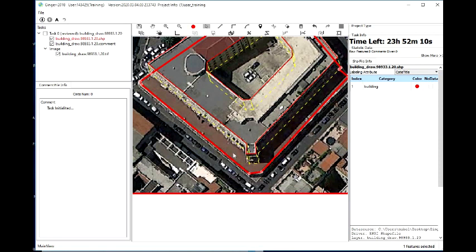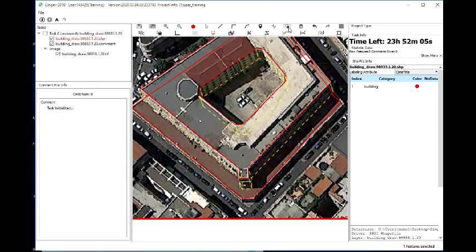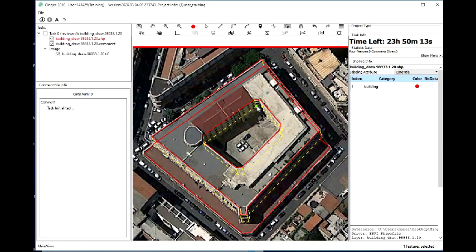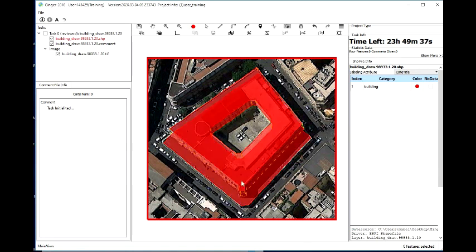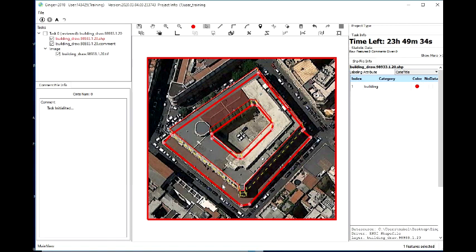Okay, so now let's create the second layer cavity. So erase tool, okay, so we now created the second layer cavity, then drag the first layer of your building.